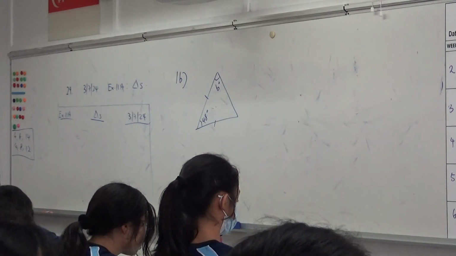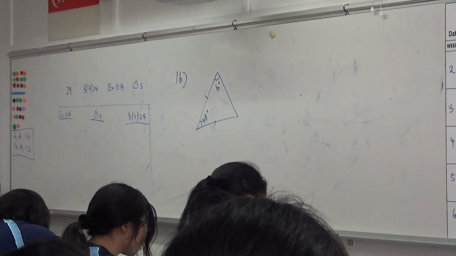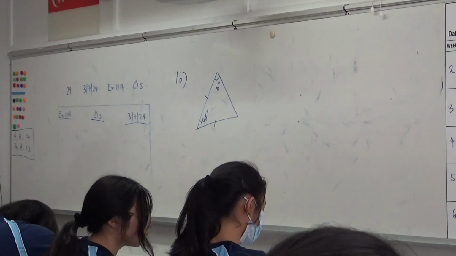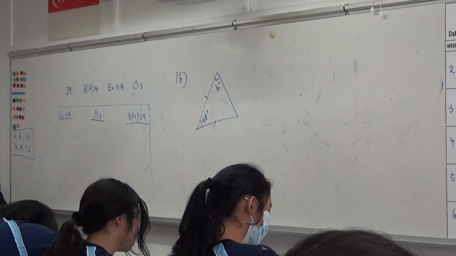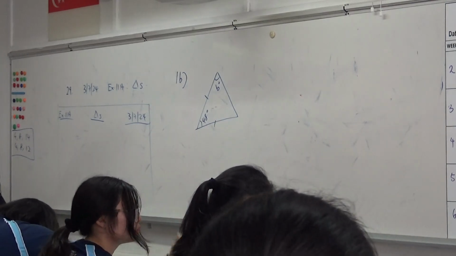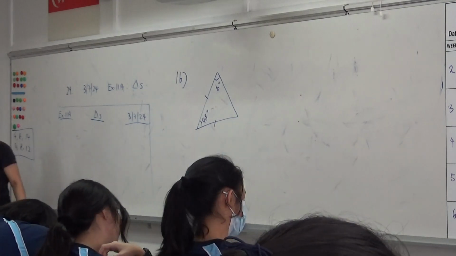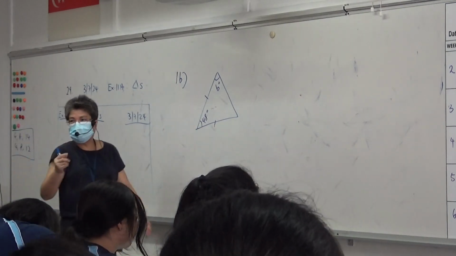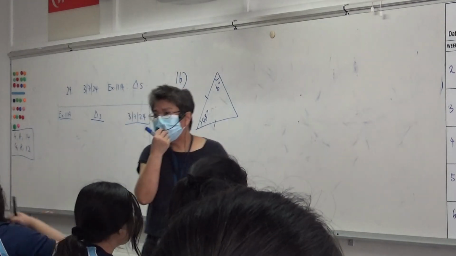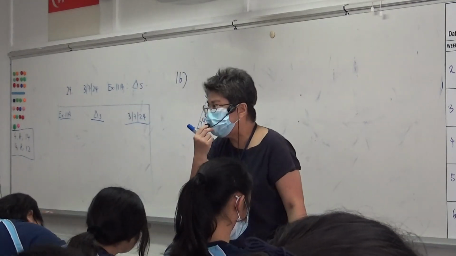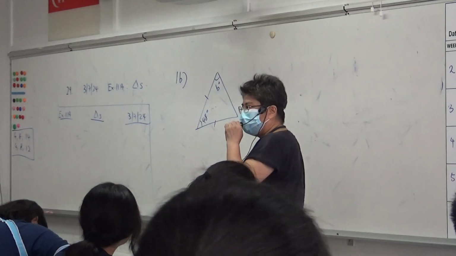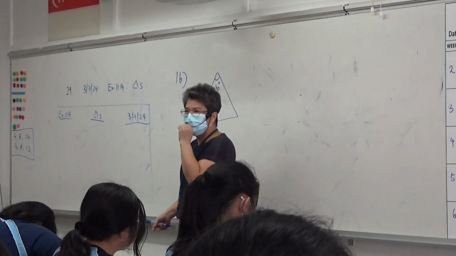Alright. Now the question says this. Find the value of the unknown in each of the following figures. Correct to one decimal place where appropriate. Now, if the answer is not exact, you need to round. Understand? That's why they say where appropriate. I teach you something. This one you should know. Primary school already. All look up.